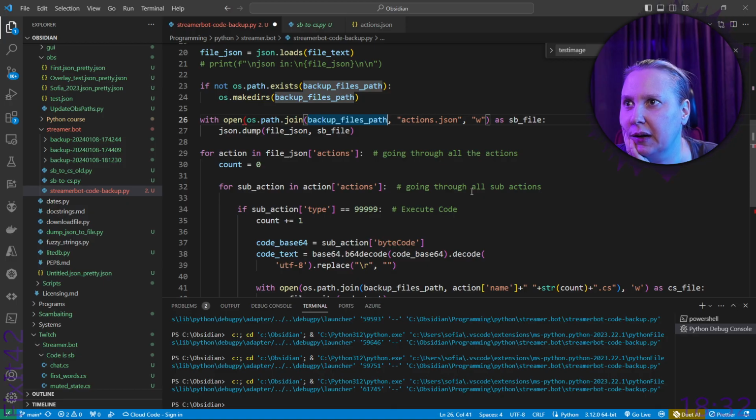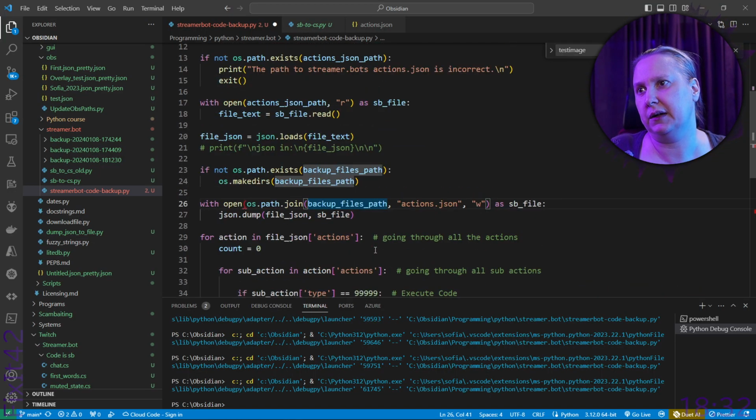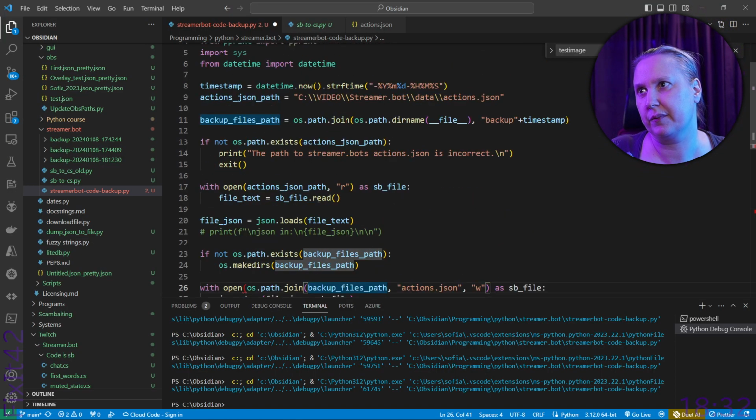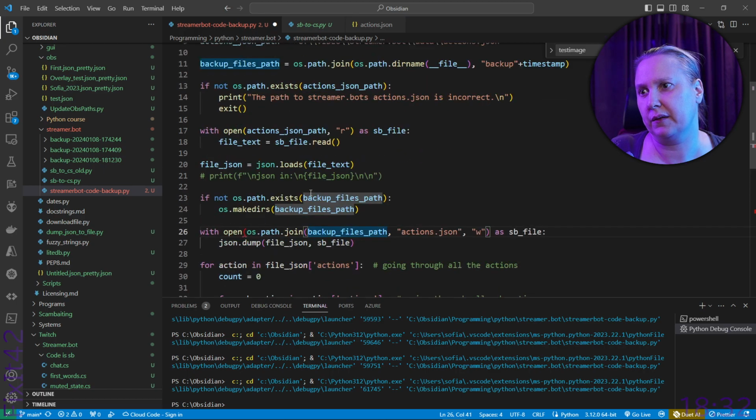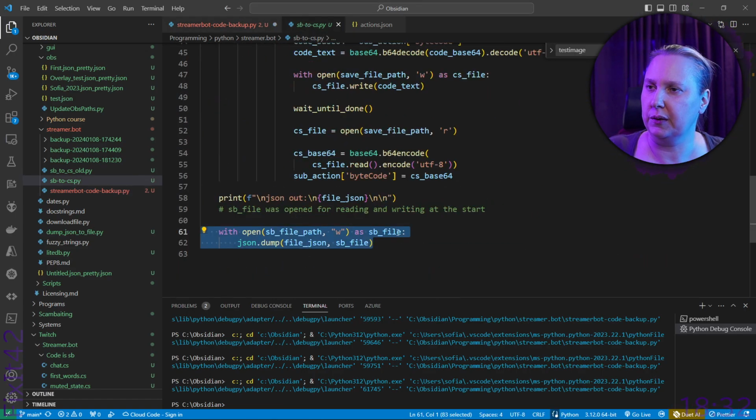So in the backup directory, we also save the actions.json file. We don't need to do a JSON dump, do we?